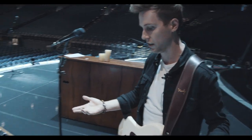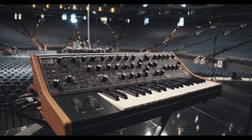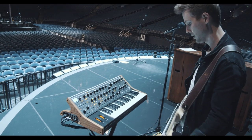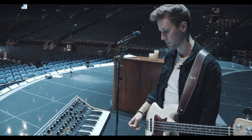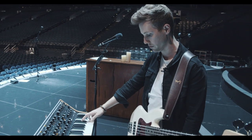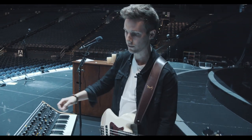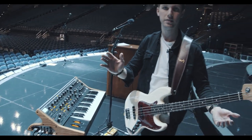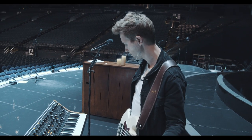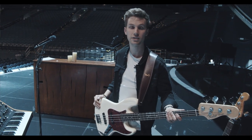I've also got a bass synth here that I'm playing quite a bit during the show. And there's no pedals running through this in this rig right now, except for a tuner, because this is an analog synth, so there are times when it can drop out of tune. It doesn't happen very often, but there's a tuner on there. And then this pedal here is just assigned to the cutoff, so I can do a filter sweep kind of thing with the synth as well, which is pretty handy. And that's pretty much everything that's happening on stage.